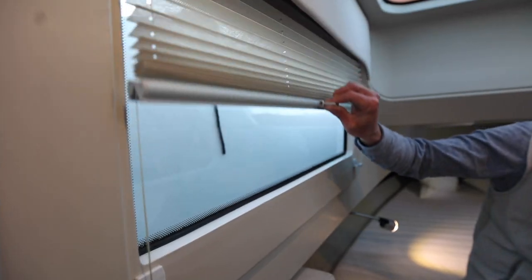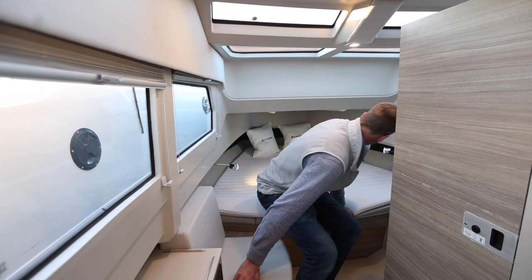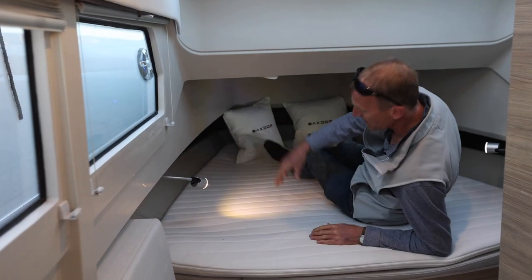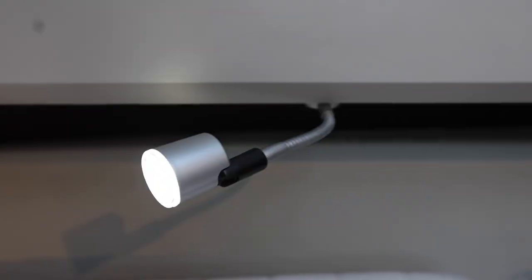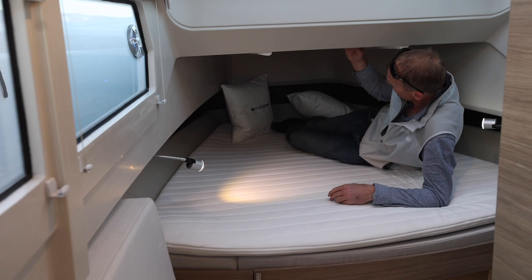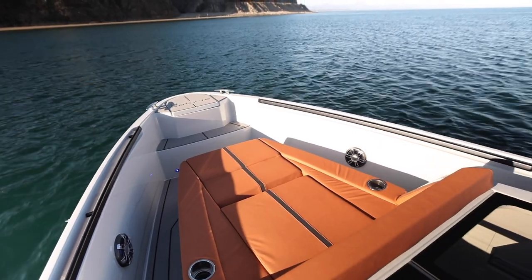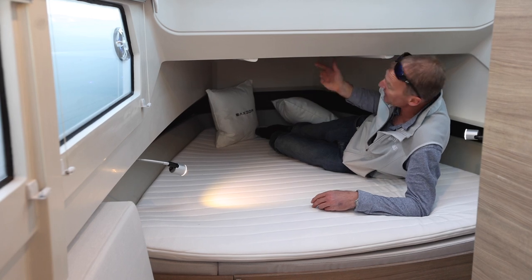There are decent sunscreens for privacy when you want it. There's a pretty decent bed — you need to lie lengthways to make the most of it as it gets quite narrow up in the bow, but there's enough length to sleep here. There are reading lights, and two more hatches that open up for fresh air. They're also escape hatches and useful for passing luggage through when you jump on deck.